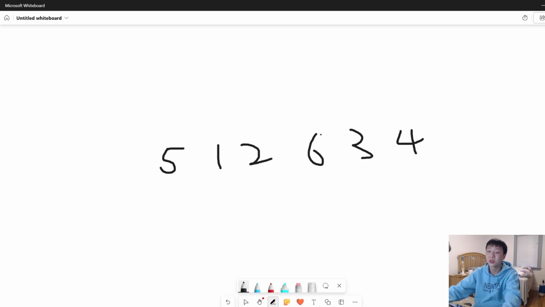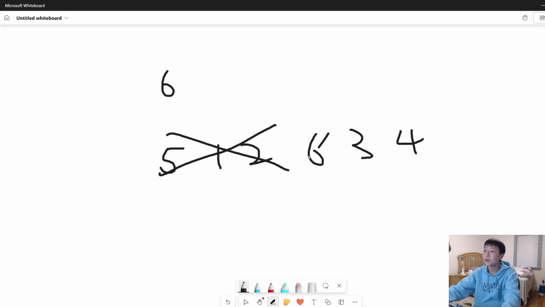Why? Because 6 is the greatest here. If we take 6 and we just put it here, that's the best thing we can do. If we take 5, 5 is smaller than 6 and it's the first number that does that, so it's going to be lexicographically smaller. We don't want that. We want the greatest, so we have to take 6. All of these numbers we don't want. We go to 6. We take 6.